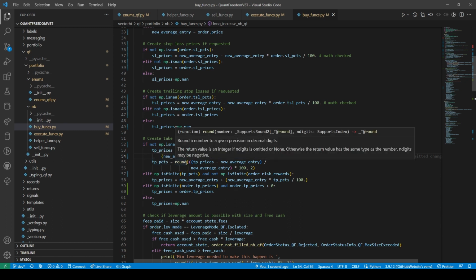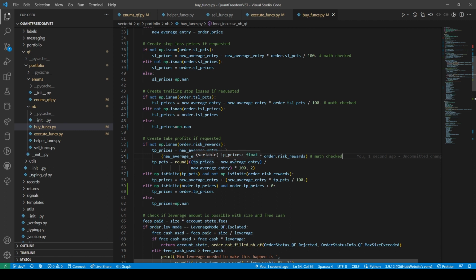Take profit percents, we'll round it. So take profit price minus new average entry divided by new average entry.